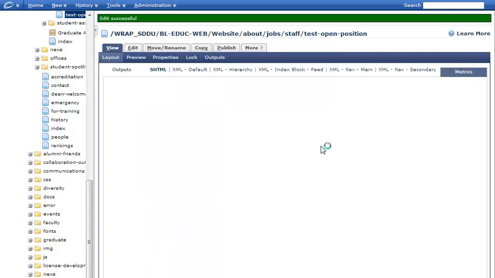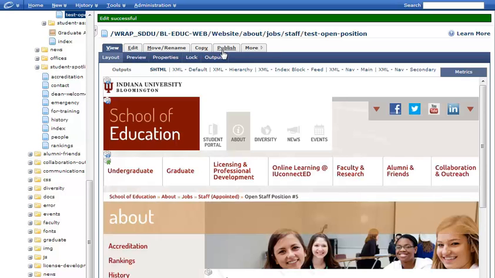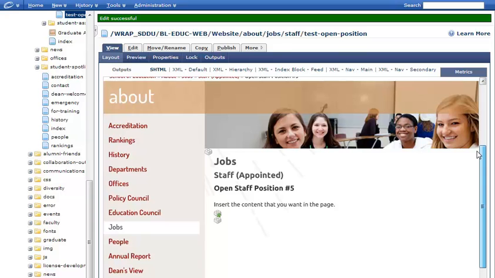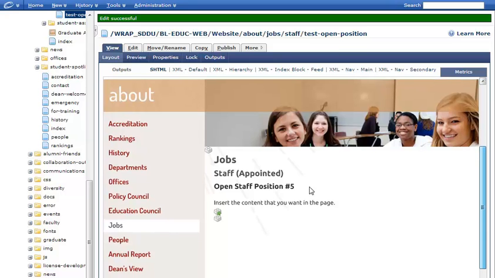So we've given it a new title at the top, and we've given it new content in the middle. And once we see that the edit is successful, that means it's locked in at this point. It does take a good 20 to 35 seconds to render and show on this screen. But this green bar indicates that it's actually done and it's locked in. So while the computer is thinking, I'm going to skip the rendering part and go to the next step, which is, oh, here we go. So it's now done, and you can see that open staff position here.